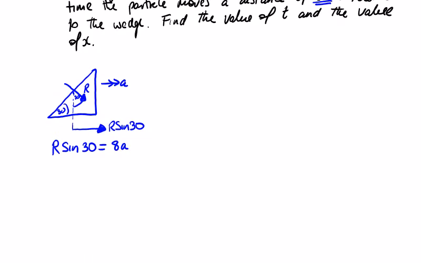8A. Okay, again, with these questions, the key is the acceleration of the particle relative to the wedge. So we look at that first. We have our wedge moving in this direction with an acceleration A, and the particle is moving down in this direction with acceleration B. So we need to get the difference between this one and this one to get the downward acceleration. And we have our 30 and our 30. So this is going to be A, it's adjacent to 30, A cos 30. So we also need the one going down this way when we do our forces equation. This is going to be A sine 30.